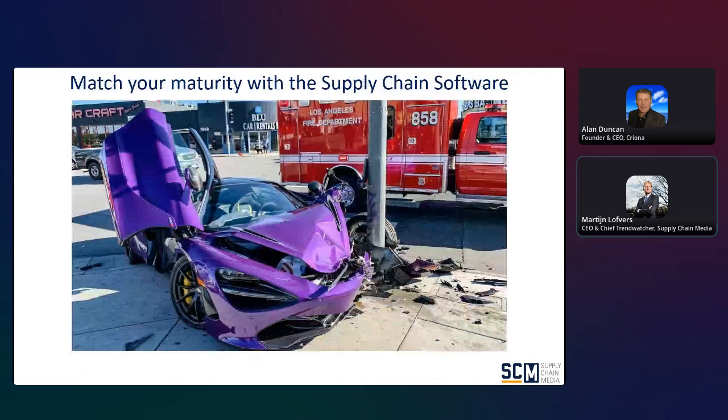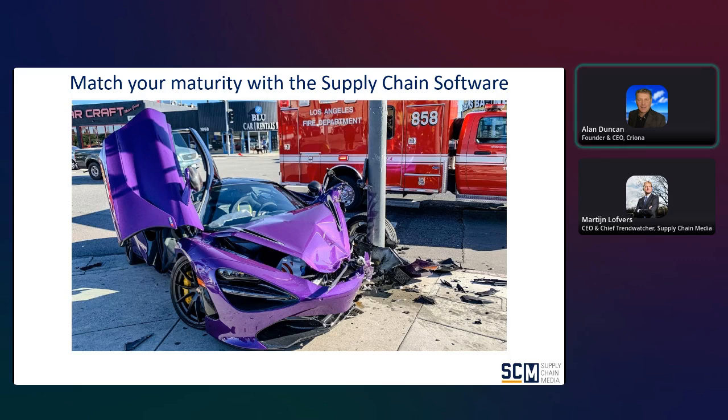But my main take on this, and that's when I want to wrap up with you, Alan. You have to match the maturity of your car with your ability to drive. So don't end up with a car you're not able to drive. So how do you compare selecting a car to selecting software, Alan? Well, I'm rather sad like that. I would put together a spreadsheet to compare the different capabilities of the vehicle. And I have done so on many occasions.